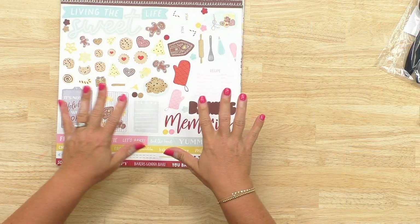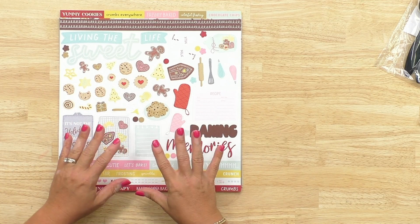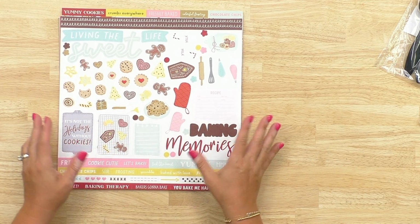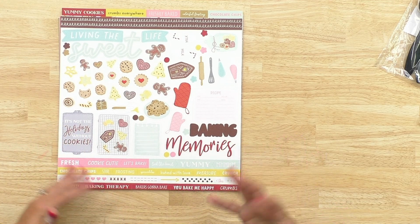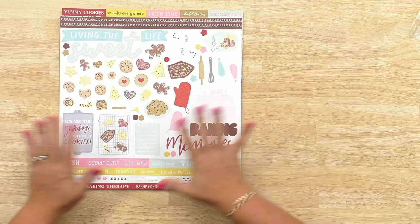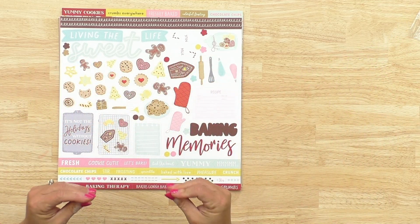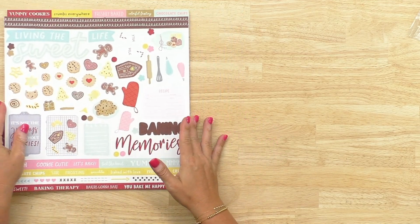So let's take a look at what product I'm going to be using today. I grabbed the Freshly Baked collection. This is an adorable collection that is perfect for those holiday memories. And I'm going to show you just a few unique ways that you can use this outside of the actual Christmas cookie recipe kind of look and feel, because there are lots of options for it.